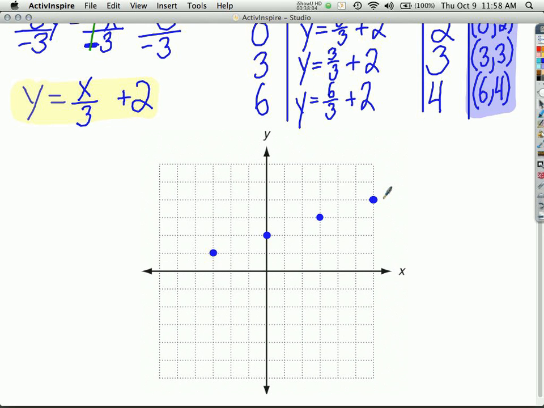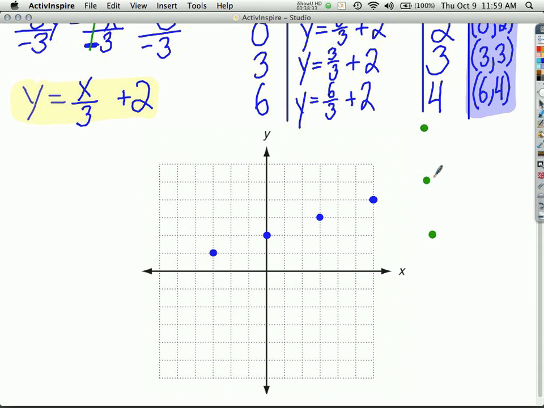Let's pretend that this is somebody's performance on something, and they're getting better and better at something. Well, maybe I want to predict how they're going to do next time. Would this be a good prediction of how they're going to do next time? Would that be a good prediction? But if I pay attention, I could predict that maybe they'll do like that, because this is establishing a trend.